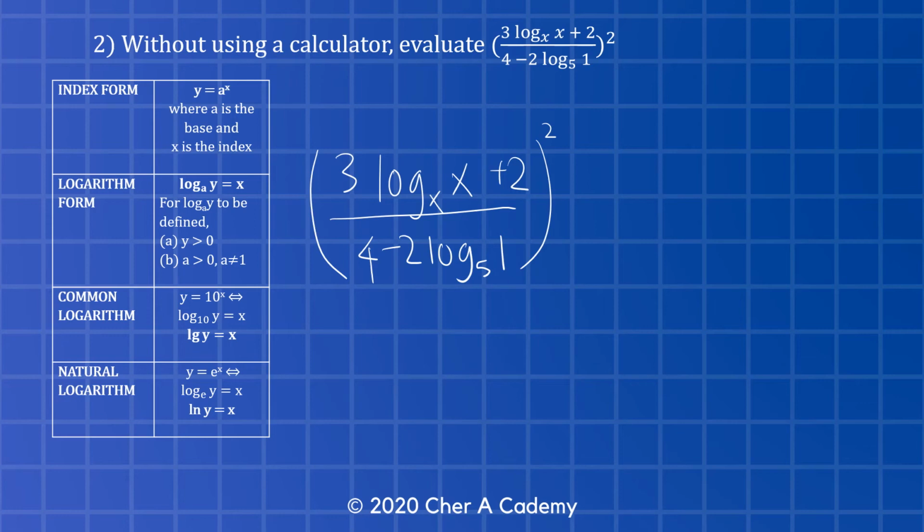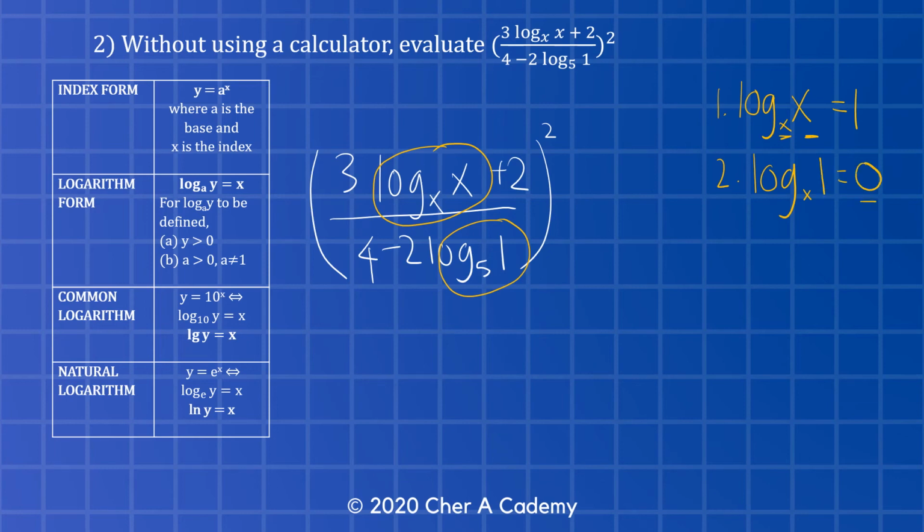So we are actually staring at two special logs here. This log here and this log here. If you remember earlier on, we went through two special logs. So if I have log base x, as long as these two are the same numbers, they will get me 1. The other special log that we went through is also log whatever base I get. As long as I'm logging 1, my answer is always 0.